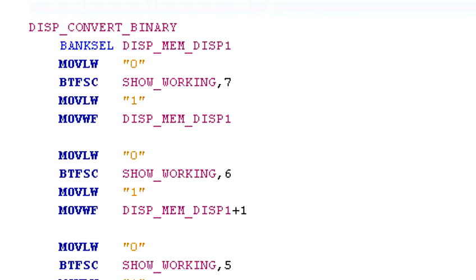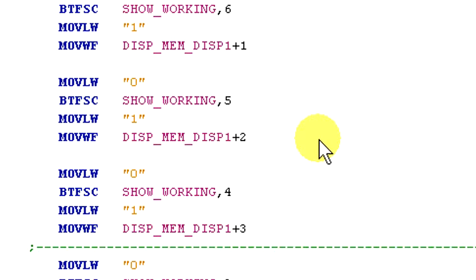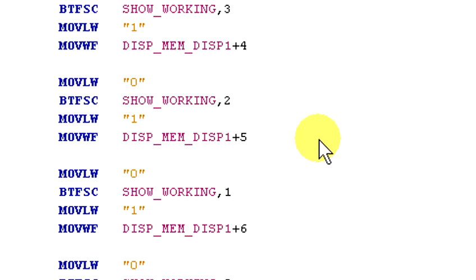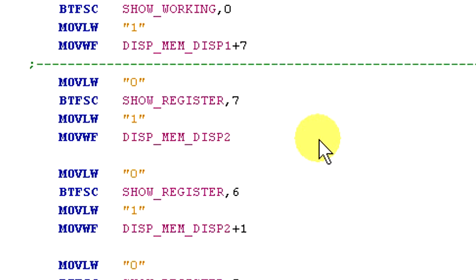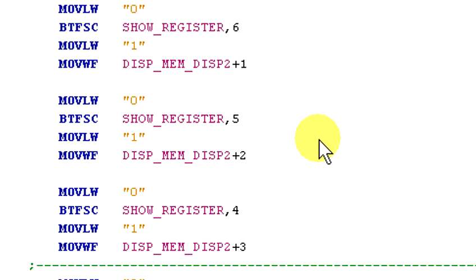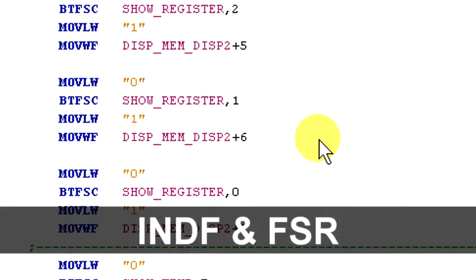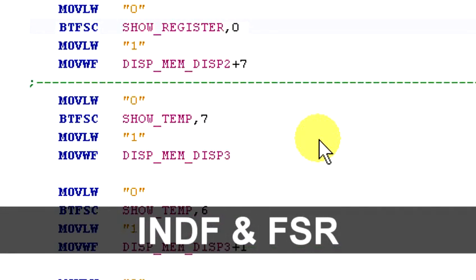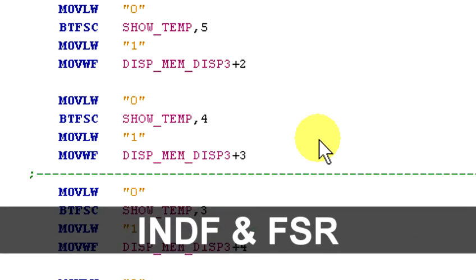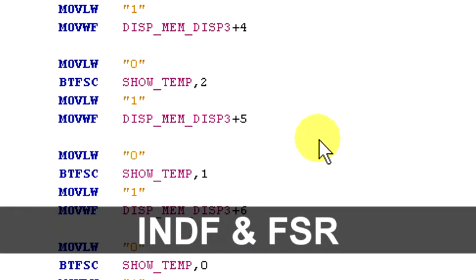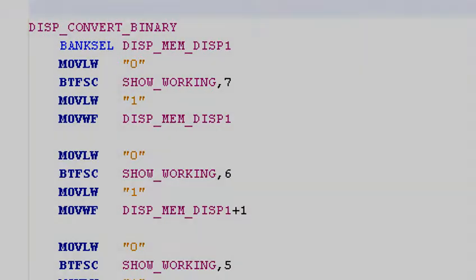as possible. In my last video, I talked about rewriting this extensive subroutine from my 24-digit 7-segment display into a much smaller one that would accomplish the same job but take up far less space. As this routine stands, it takes up 99 commands. That's 1/20th of the available space in the PIC16F882, which has 2K of program memory. Now, by using INDF and the FSR registers, we can reduce the size of the code from 99 commands down to just 31.